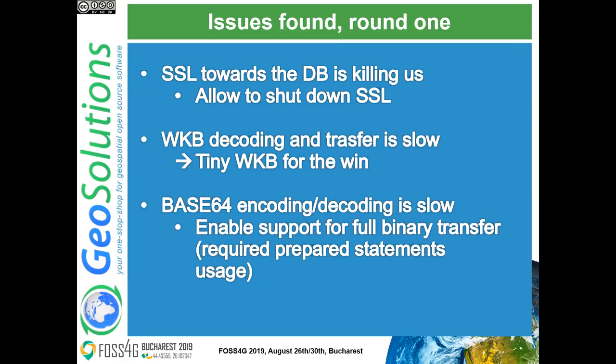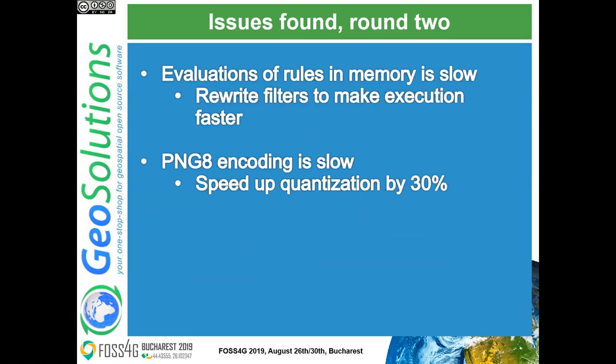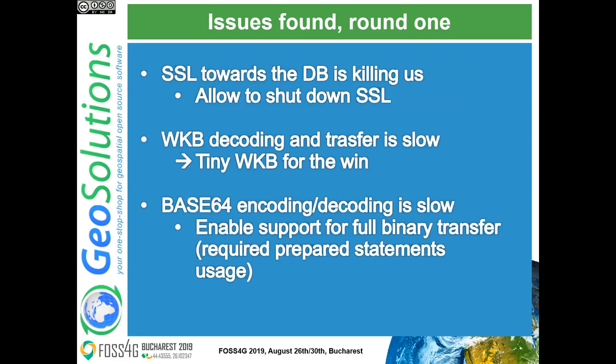Finally, looking at the transfers, we found that GeoServer was talking to PostgreSQL using mostly an ASCII-based protocol. That is, it was trading characters back and forth, which is not particularly efficient. There's a way to trigger a full binary transfer instead. So transfer, let's say, numbers, binary codes, instead of chars. And we found a way to enable it, and that also gave us a speed up. So that was, let's say, the first round of optimization. It all focused on talking to the database.